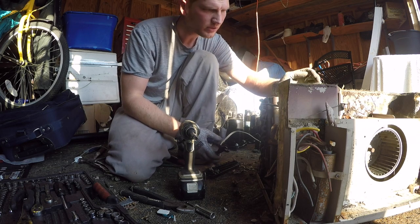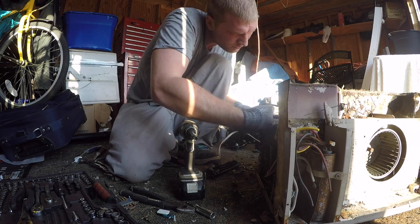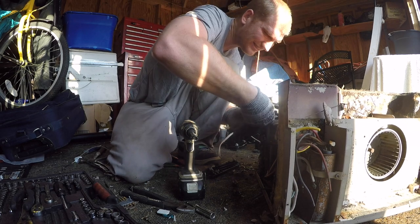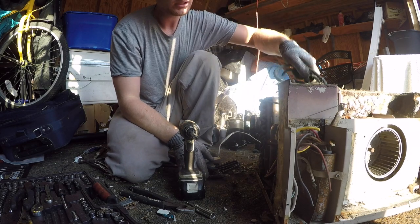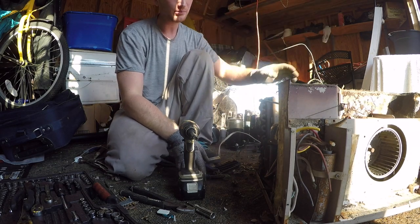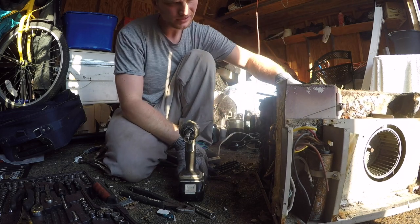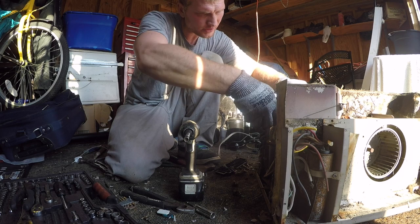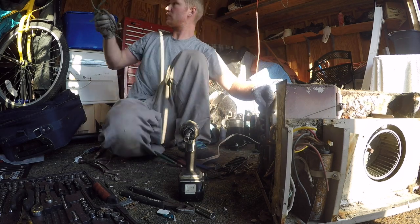Coming out of this one, a nice big piece of copper. Another one. And we'll cut this right there. So that's all copper. That goes in our copper bucket.